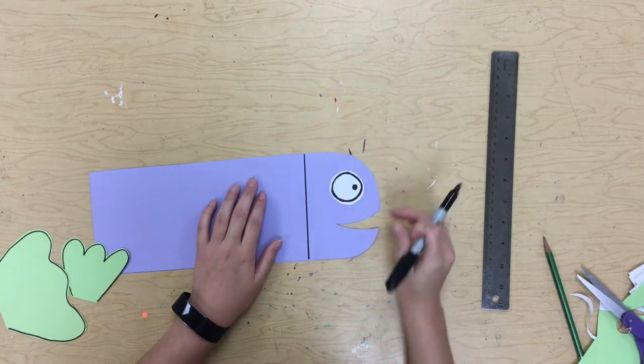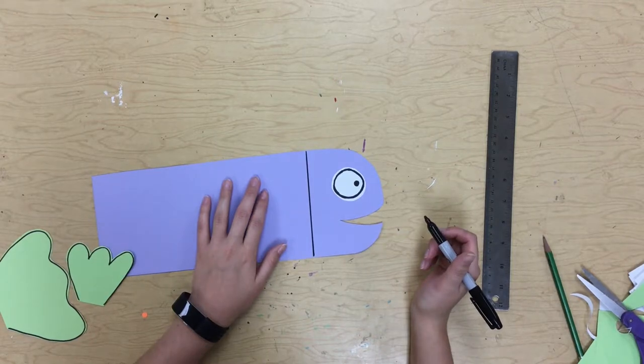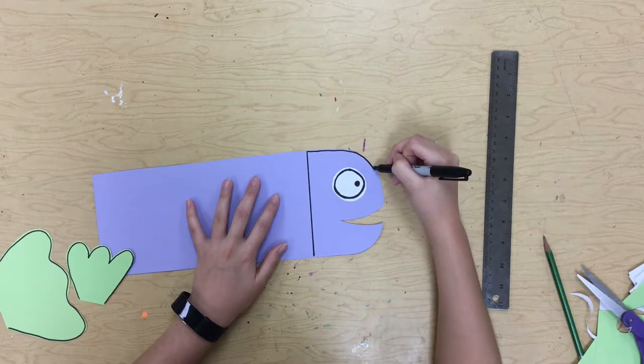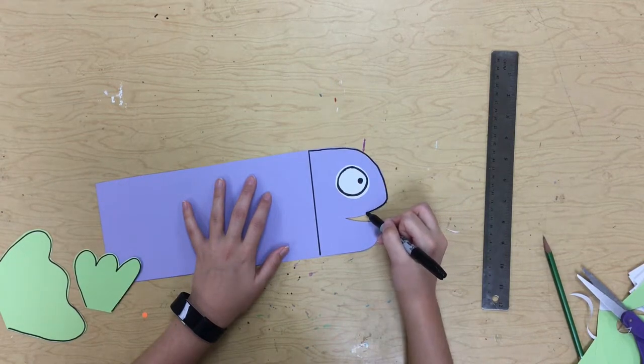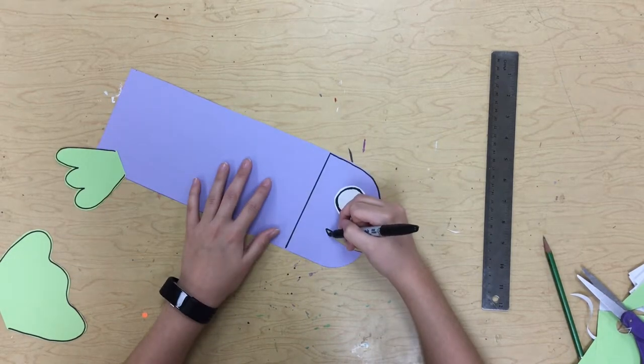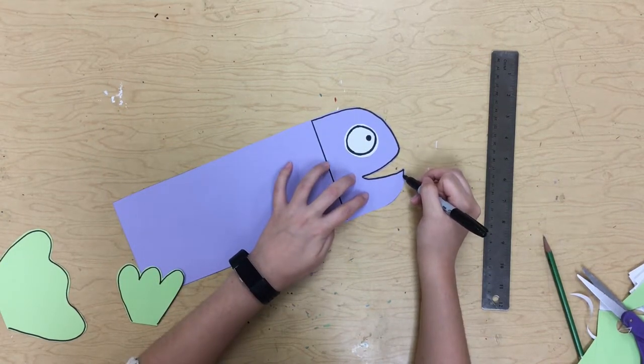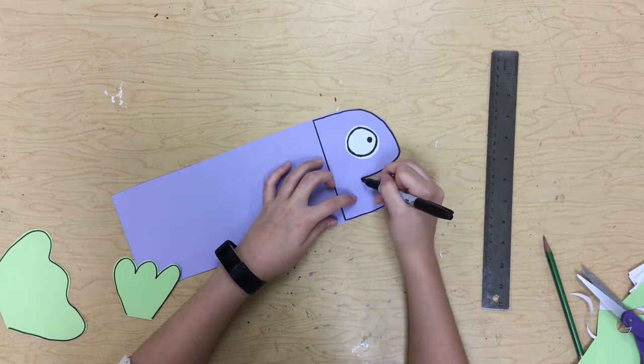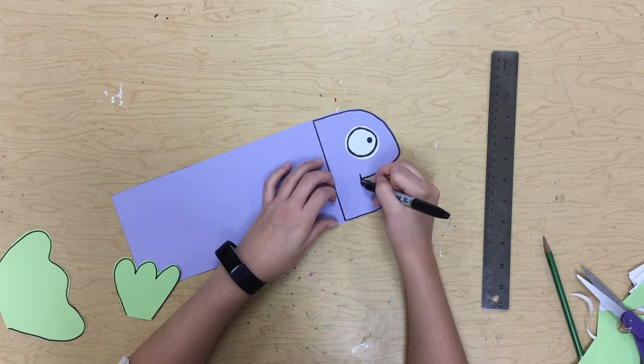Then I'm just going to start decorating my fish a little bit with my Sharpie. So I think I'm going to start kind of outlining the outside of my fish. So I'm going to go around his head. I'm going to go around his mouth. This is just going to make your fish pop out a little bit more, make the edges of him show up just a little bit more.